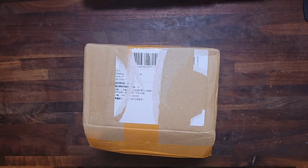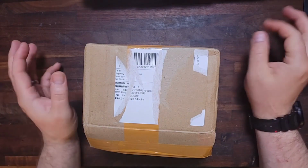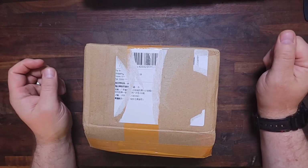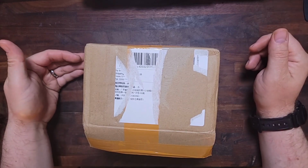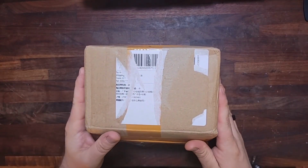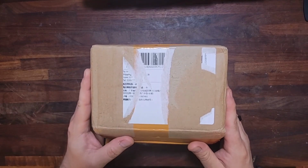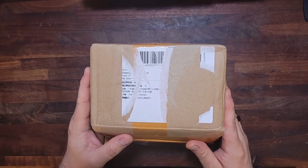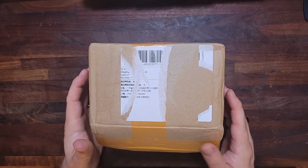AliExpress is filled with watches that look like other manufacturers' watches. And that's gotten me kind of interested to see how good of a product you can buy. So what we have here today is a watch that, if you were to find this from the actual manufacturer on their website, would cost you about $260. On the gray market, however, these things are going for almost $1,000 in some cases.